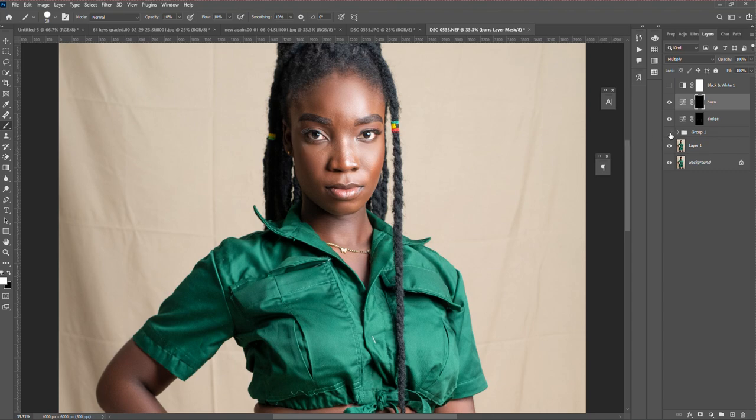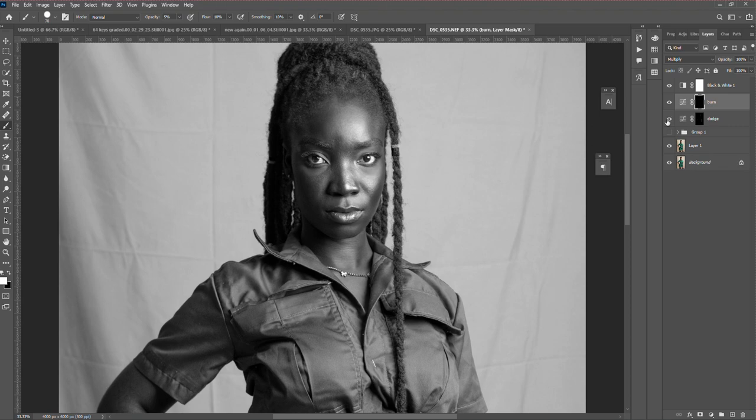Hide my frequency separation layer. Hide the dodge layer. Then put in my black and white just to get the darker areas very well. For this one, I'm going to reduce my opacity all the way to 5. My flow, just maintain flow at 10. So like I said, I don't do too much on my burn. That's just me.